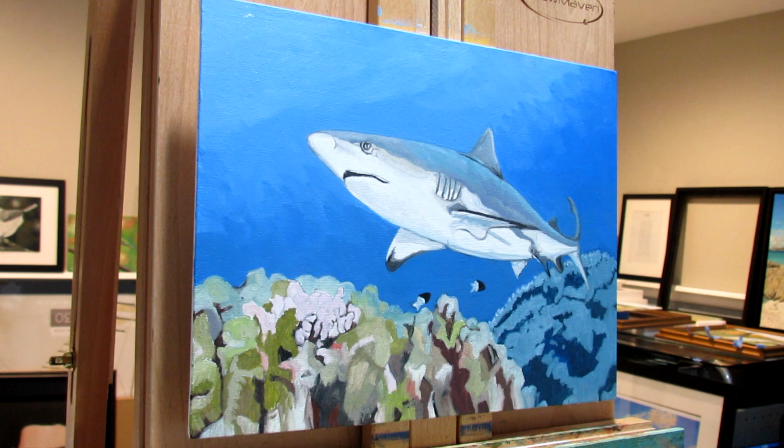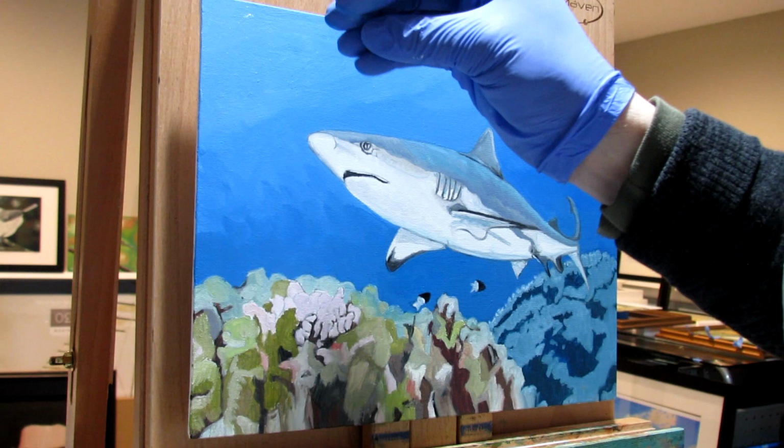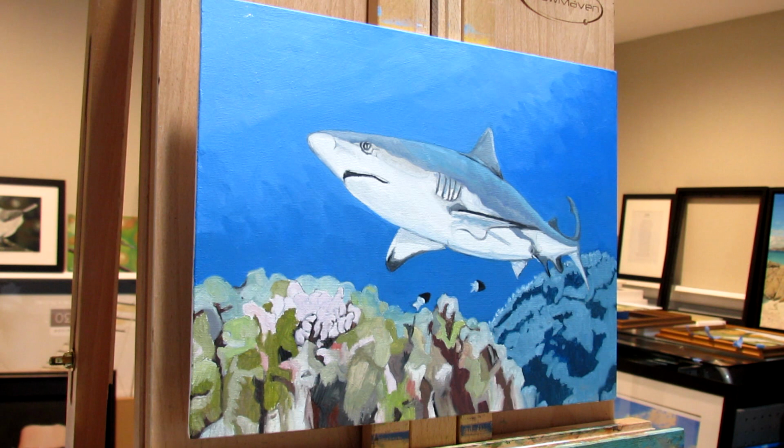On the final layer, the next stage, I'll be adding sort of highlights where sun is reflecting off ripples in the water. Some very pale blue reflections, almost white.